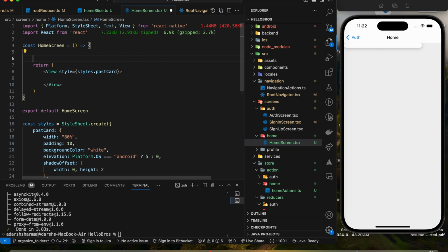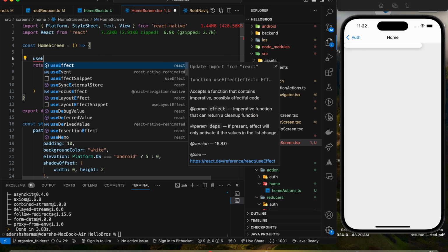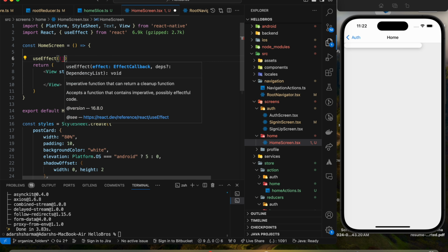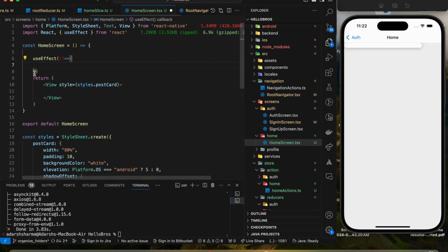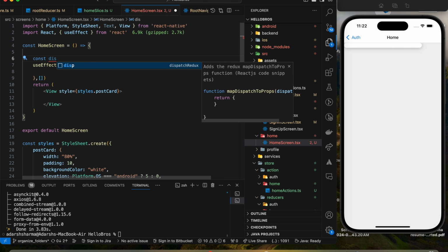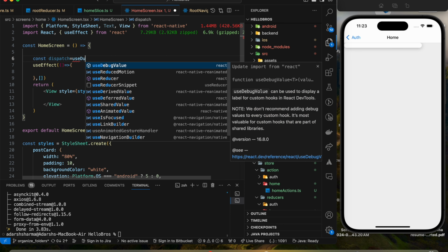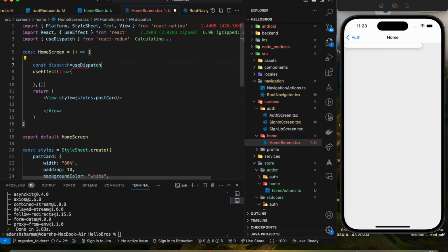Let's fetch the data here. useEffect. Inside the useEffect, we will call our APIs. For that, first we need to create the dispatch function. useDispatch. Okay, so we will pass the dispatch in the dependency.